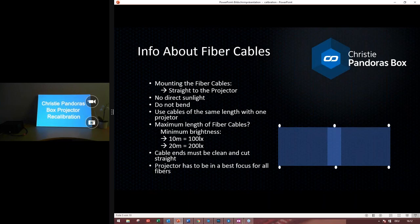And for these kinds of setups, each projector has to be in best focus for all fibers, because we are recalibrating the projector pixels, and we are trying to find out the location of the fiber points. This is why they should have the best focus.